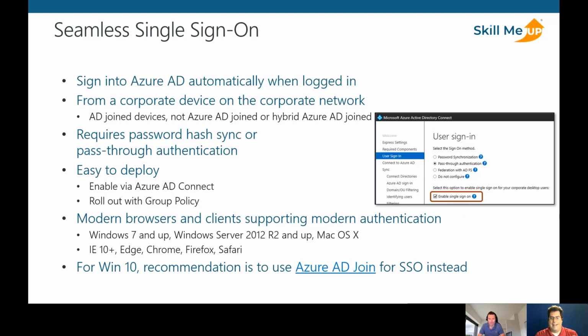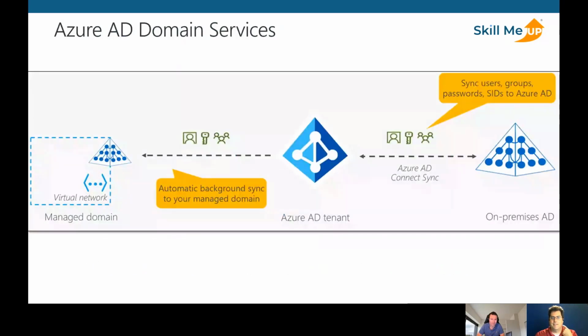So Wim, as well as Azure AD Connect, I believe that Azure also has a PaaS service to utilize Active Directory. Yeah, that's completely true, Dwayne. So next to Azure AD, you also have Azure Active Directory Domain Services, or Azure ADDS, which provides managed domain service as a PaaS service and foresees a simple deployment of a subset of fully compatible traditional ADDS features such as domain join, group policy, LDAP, and Kerberos NTLM authentication.